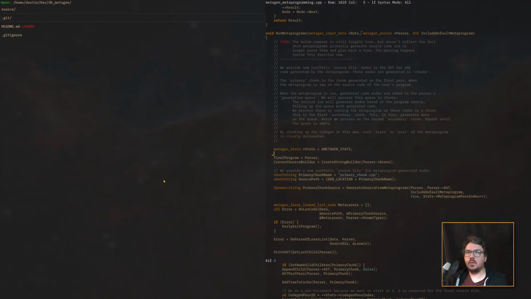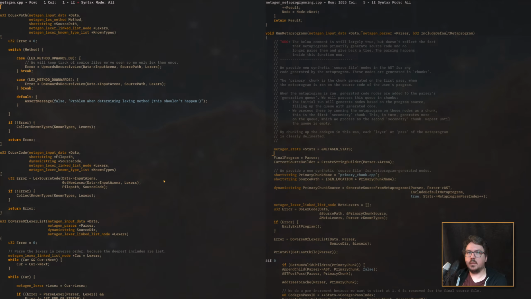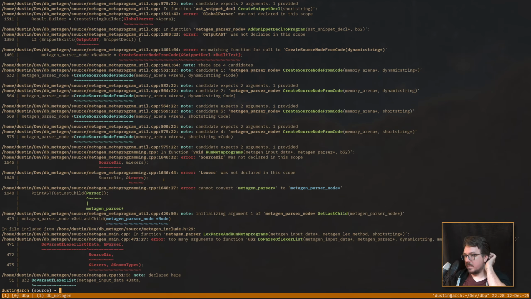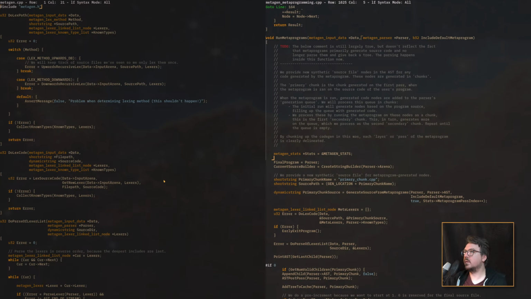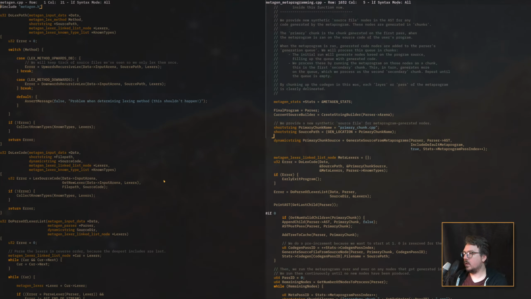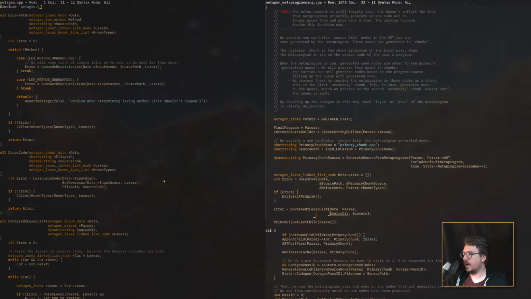There will be a metagen.cpp. I really don't love this. I can take another crack at reorganizing this, but okay. Source str wasn't declared. 1646. You are correct. This is source path. Wait.